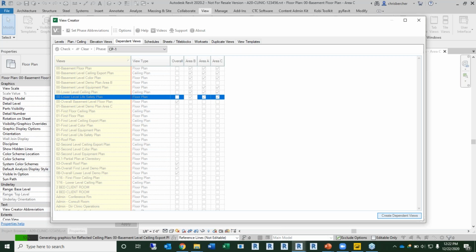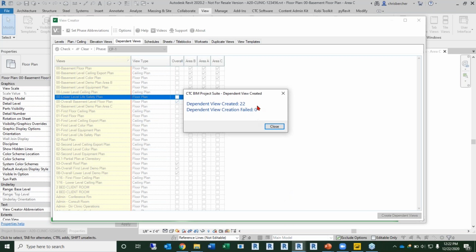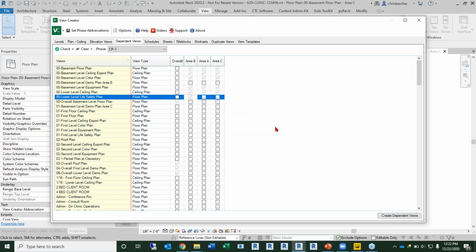And it's just, again, to help you, if you've noticed that certain things aren't being done a proper way, or you want to ensure that your team is doing it the right way, show them how to use View Creator to either lay out, create all the different views and levels for the building, and take care of all the duplicates and assign to the appropriate scope boxes for a particular project, or for any project. Hey, I was right, it is 22.